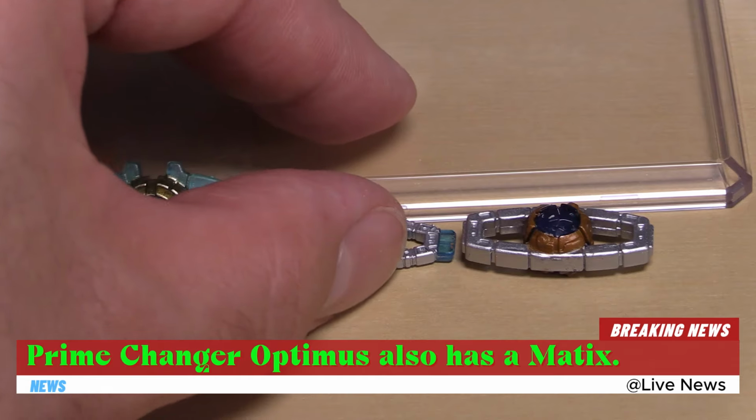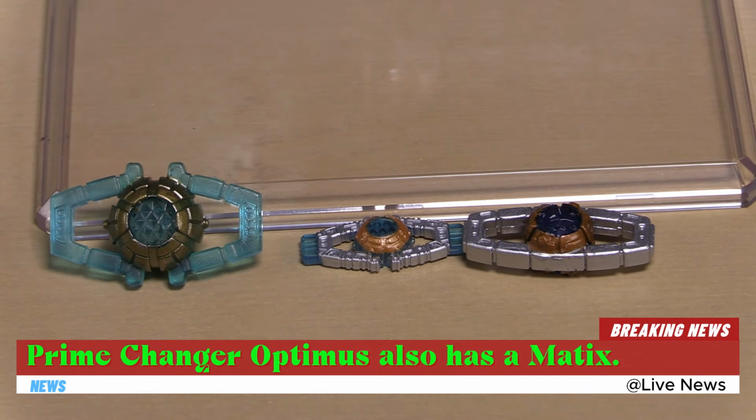As you can see, they are all completely different, and I'm just going to give up trying to get the other two to sit up correctly. They just don't want to sit up on this.